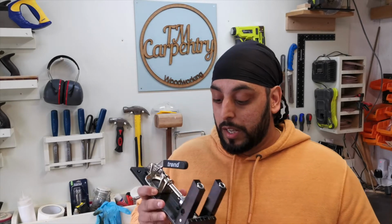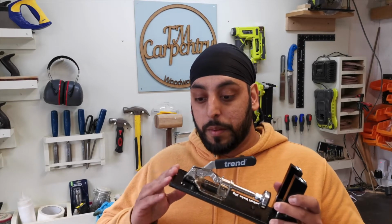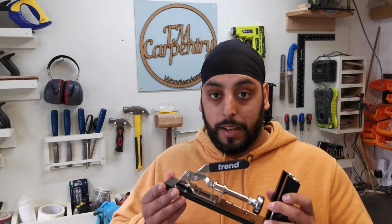This wouldn't be my go-to jig to use in every single type of joinery, purely because it just isn't great for every single type of project. What I mean by that is there are some flaws in using a pocket hole jig, and there are some positive sides as well, but I'll be going through that later in the video.